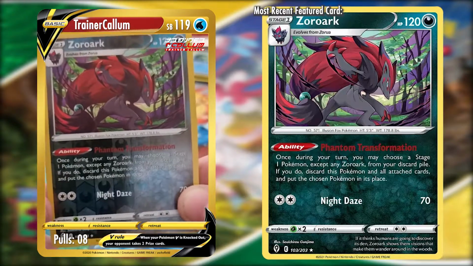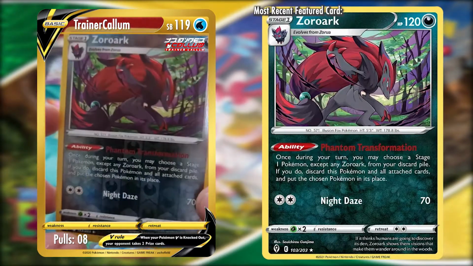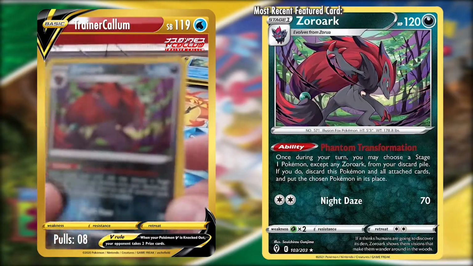That is a beautiful artwork. Zoroark is one of my favourite Pokemon of all time. That's a very nice reverse holo. I hope that comes in holo. And a Shiftry at the end there.